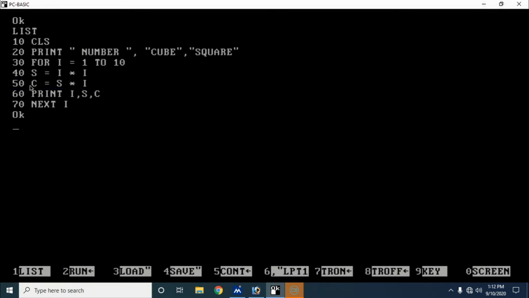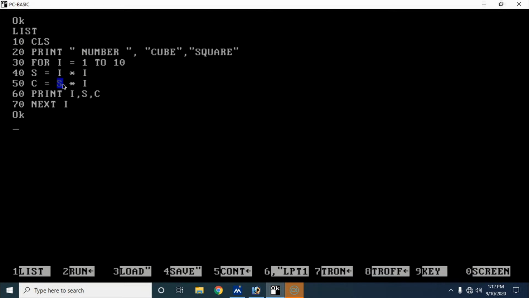So let's see. C is a variable. At this stage C has no value. When S and I are multiplied, then C contains the value. Which value does it contain? Let's discuss. S at this stage has the value 1, because 1 into 1 equals 1.